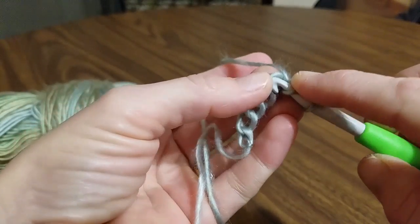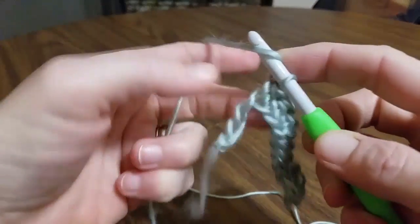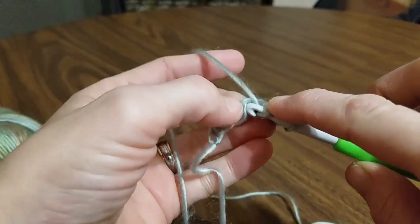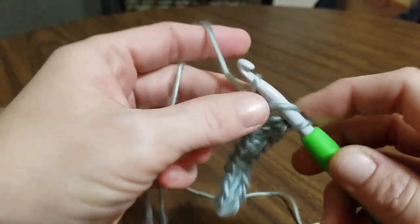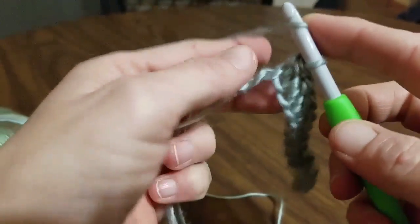So 13 will be, like I said, our magic number for all of our rows. Make sure that at the end of each row you have a total stitch count of 13, regardless of what row you're on. And you really don't need a stitch marker for this. You can use one if you like.